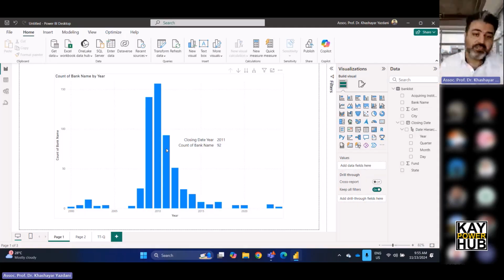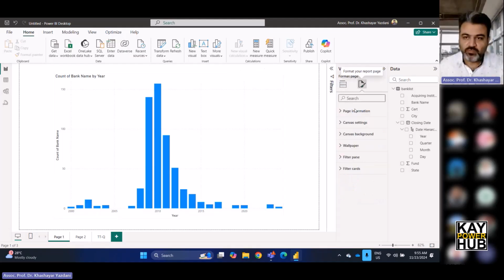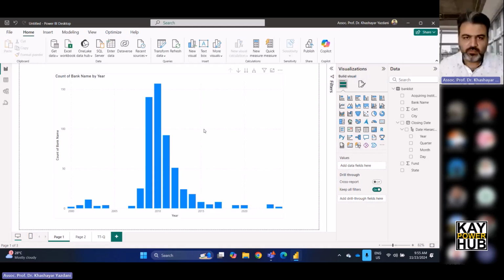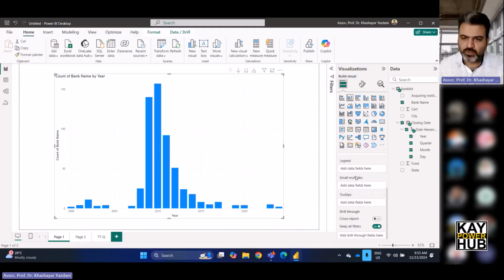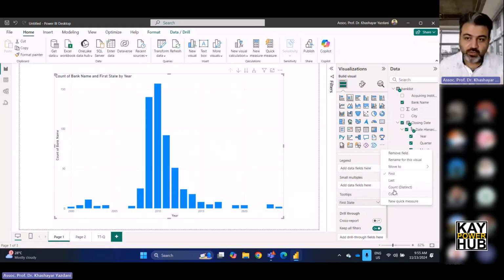As you remember, this is not requested to create a new tab. You just go to the format, in the format data select. In the format, you go to the tooltip and they're asking for estate, so change it to count distinct, and city, change it to count distinct.